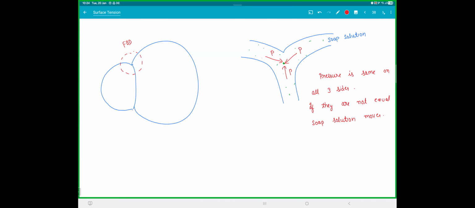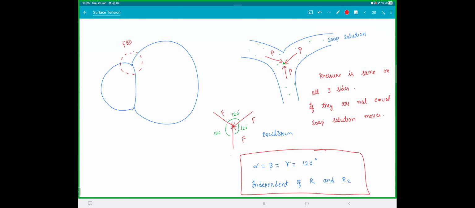Now you tell me, from vectors, if you have three equal forces and the point is in equilibrium, what is the angle between them? 120 degrees, isn't it? So if you have three equal forces and they're in equilibrium, they'll form the sides of a triangle. So it'll form 120 degrees. Therefore, alpha is equal to beta is equal to gamma is 120 degrees, independent of R1, R2. That's the best thing about that result. It doesn't matter what kind of radius you take, the angles will always be 120.